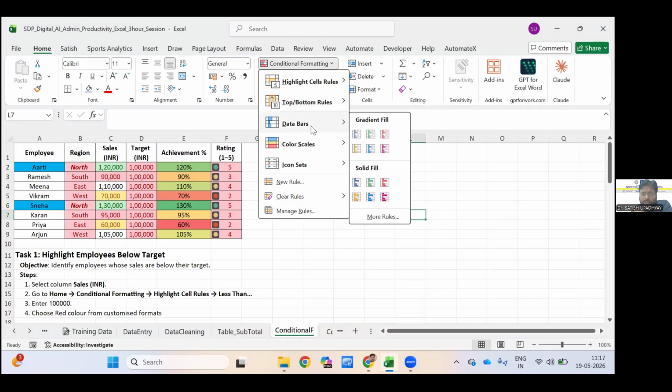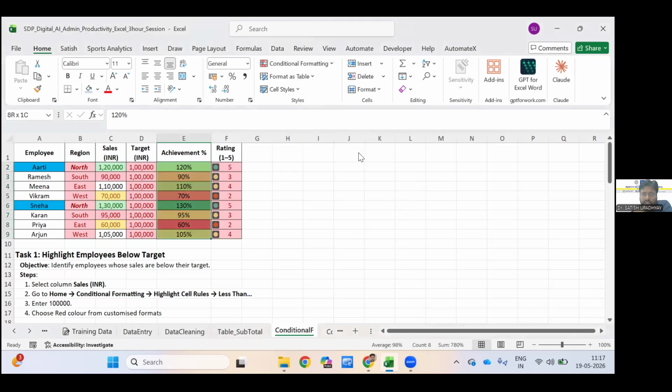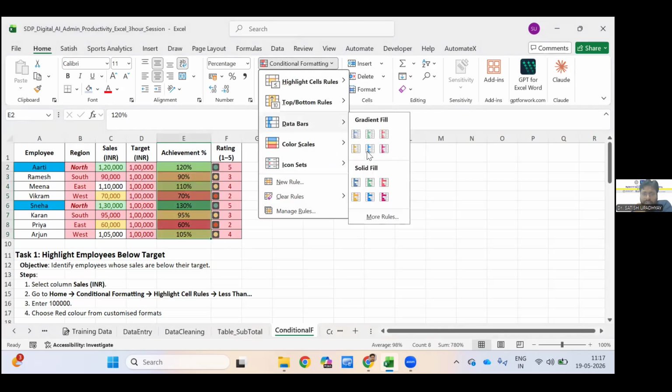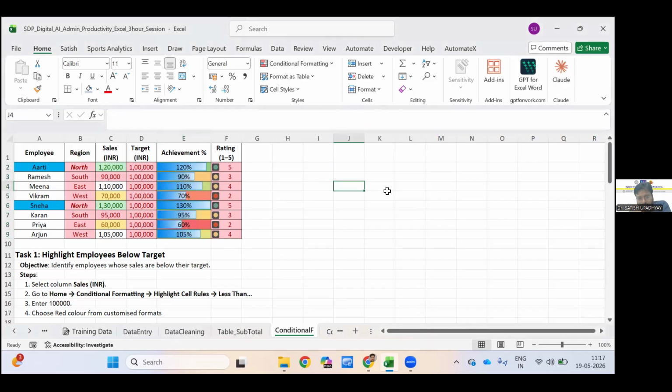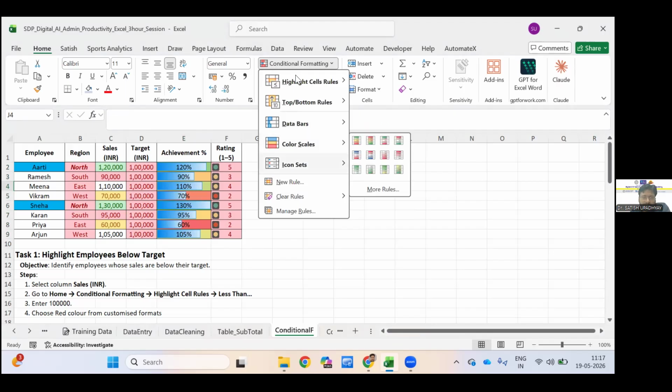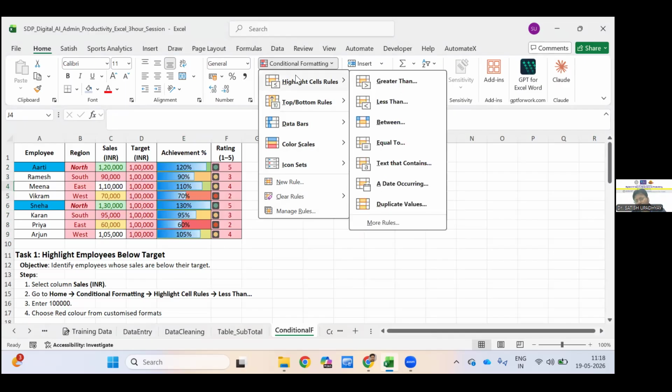Based on the values also you can see. Let's say these are the values, and based on that I want to put the data bars. Now data bars will come. What kind of color options you want, you can put over there. The higher the length of the bar, the higher the value; the lower the length of the bar, the lower the value. So this way you can easily identify. This is the use case of conditional formatting. Similarly, I can set color scales, and those options are also there. I have not covered all, but I'll show you in the next session anything I have not covered, and how you can do that.